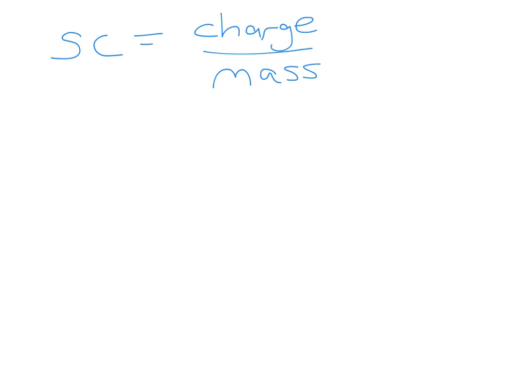That's it. What are the units? Charge is measured in coulombs, mass is measured in kilograms, so the units are coulombs per kilogram. I have pointed out on the data sheet, although the formula isn't provided, you do get the proton and electron charge mass ratio, which I pointed out is specific charge. So there is some help on the data sheet if you don't know that. Don't understand why anyone got that wrong.